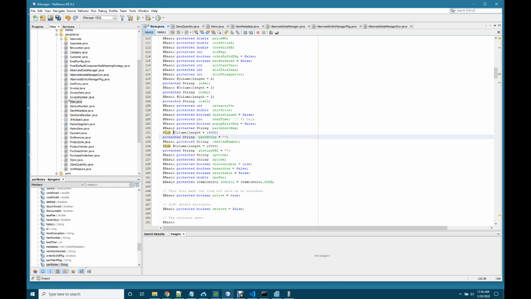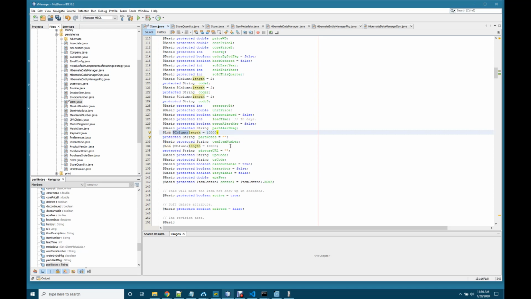But the reason I had to say the column length needs to be 10,000 characters is because if I just put lob only, the default length is, I think, 1024 bytes. And I want the user to be able to type much more than that. I want them to be able to put a certain amount of information in there. So that's why I use this.